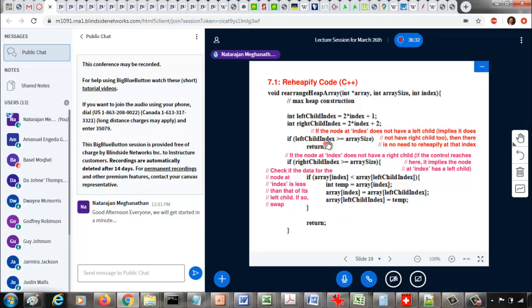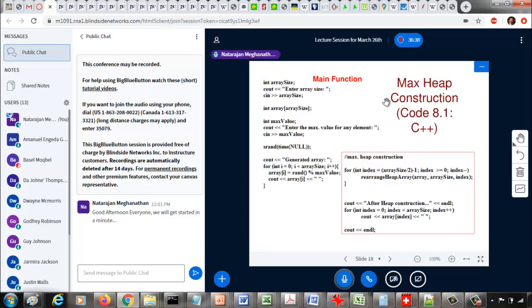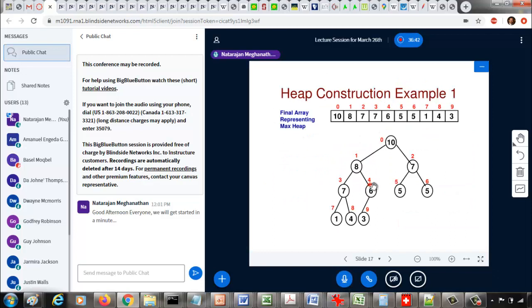So how do we check that the left child exists? If the left child index is greater than or equal to the array size, then it doesn't exist. As I said here, if you're looking at index 4, 2j plus 1 is 9, but 2j plus 2 is 10. So if you get a child index that is greater than the last valid index, which is 9 here, in this case we have 10, which is greater than or equal to the array size. The array size is 10, so array size is not a valid index. Array size minus 1 is the last valid index, because indexing starts from 0. So if you get the index to be array size or larger, for example, if this is our index j, 2j plus 1 is going to be 11, that is going to be larger than the array size 10.